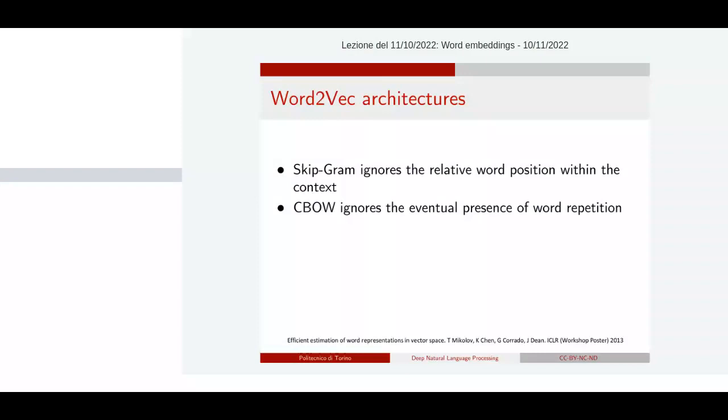So for example, with respect to banking, in the crisis of the banking sector, sector is immediately subsequent with respect to banking, whereas crisis is not immediately preceding. But this model disregards this, okay? So the relative position is either within the context or outside the context. Okay? Any questions? Okay.